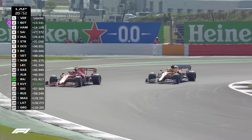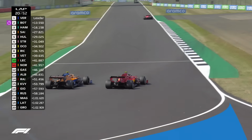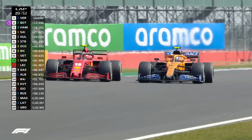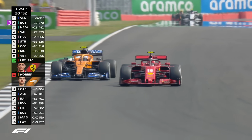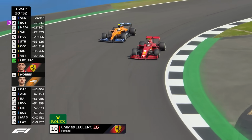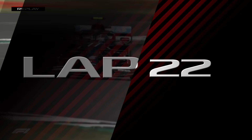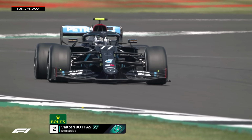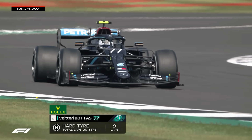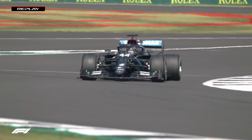And that's a very good move by Charles Leclerc on Lando Norris, but Norris is coming back at him. Leclerc, though, through the detection zone, had the advantage of DRS, and he's using it to stay ahead of the McLaren. But fair credit to Lando Norris, who's kept well within range there and is going to pursue this one for a bit longer. This is a completely different game now. If Mercedes has gone straight out and damaged those tyres, I fully expected Bottas and Hamilton to be flying along a whole lot faster than that.